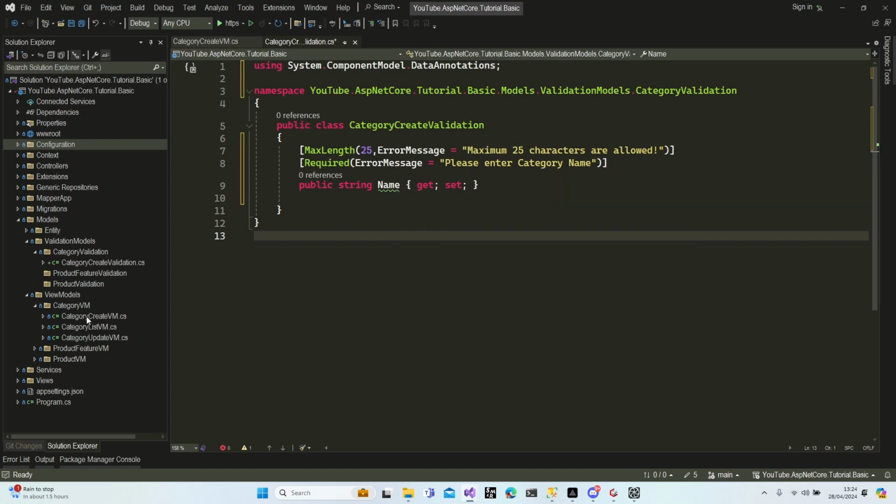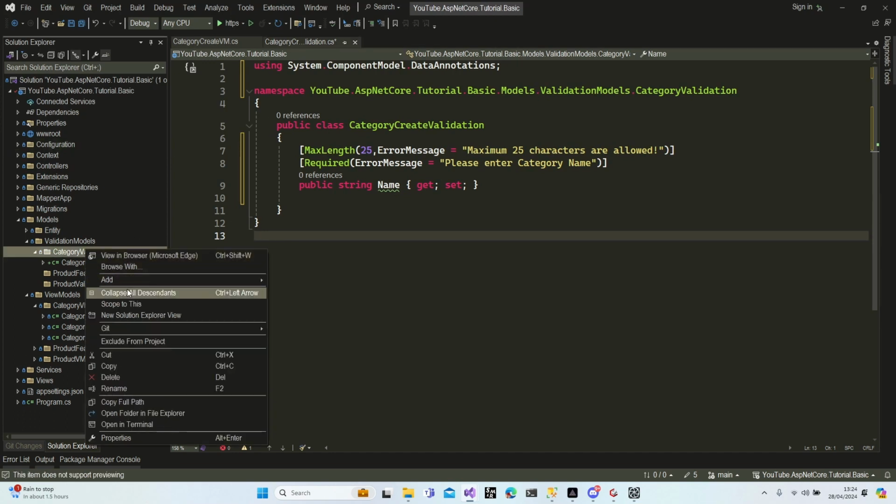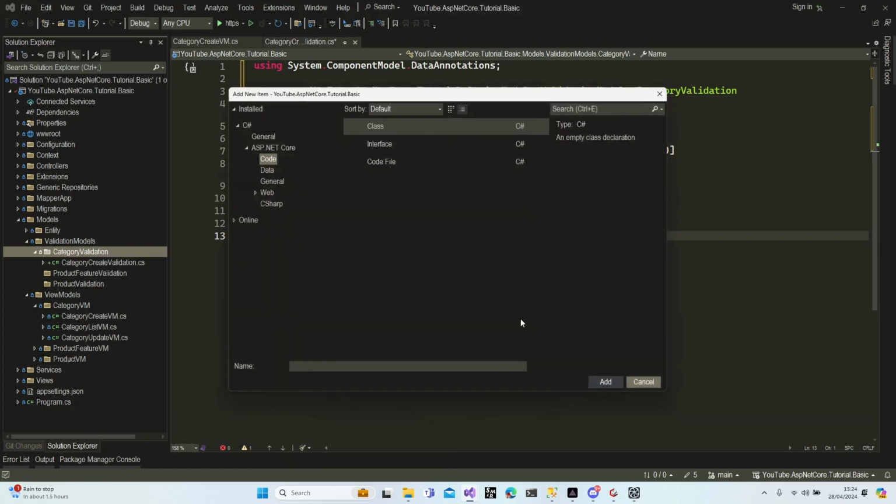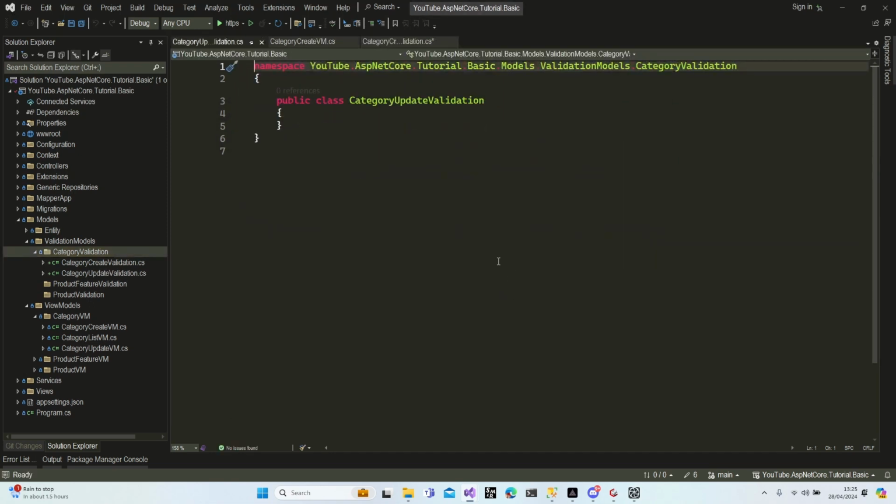Okay, let's continue with category list and update. Add new class, category list validation. Oh, sorry, we don't need a validation for list. We don't have any form. Only create and update will be enough. Category update validation. Perfect.